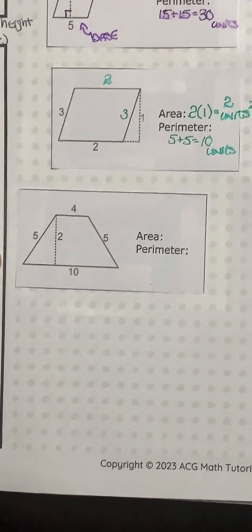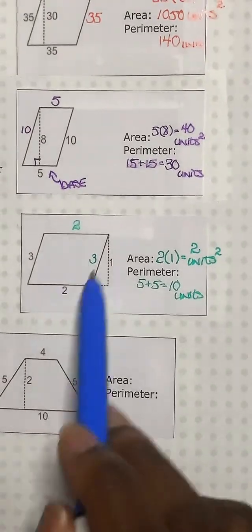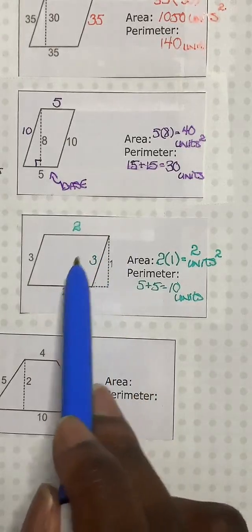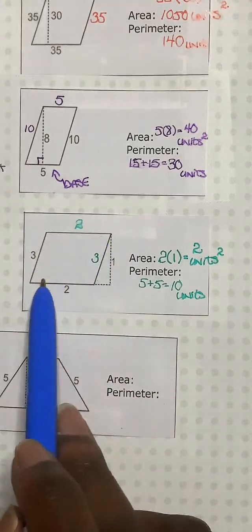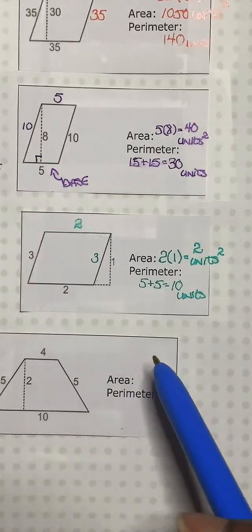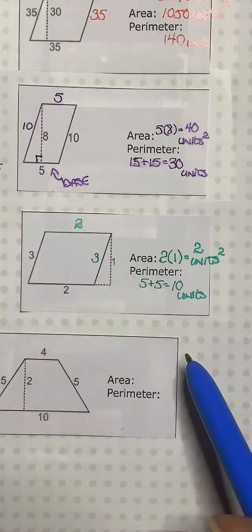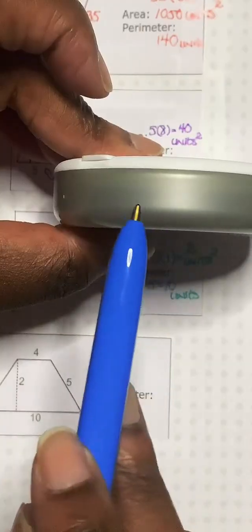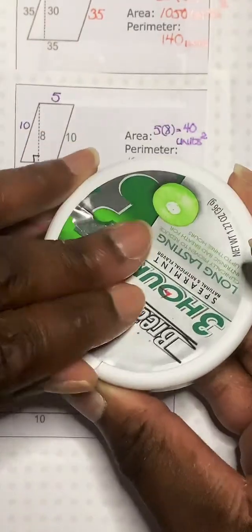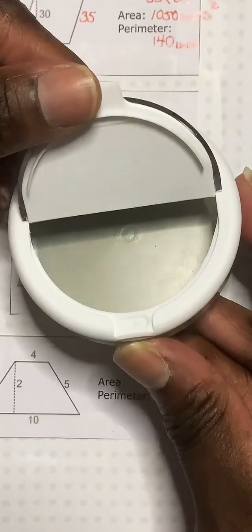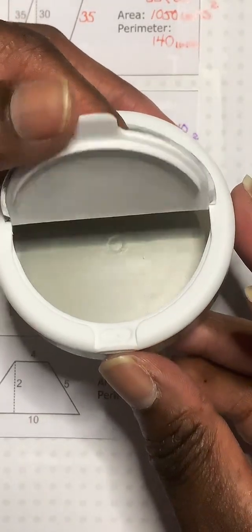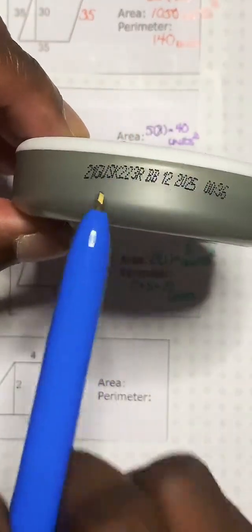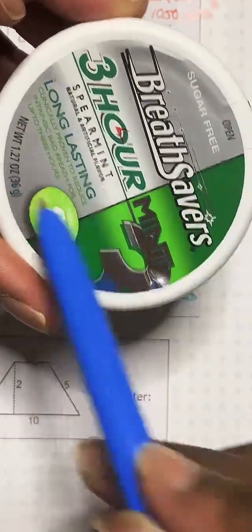Oh, be white, y units squared. Because anytime you're doing area, you're looking at 2 dimensions. You're looking at your base and you're looking at your height. And you're taking anything that fills in other than volume, because volume is more like 3-dimensional. Like this cylinder shape here. If I wanted to know how many mints can fill this container, that means I'm looking at volume, which is to the 3rd power. That's your cubic.